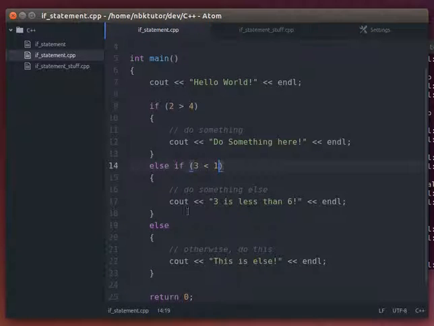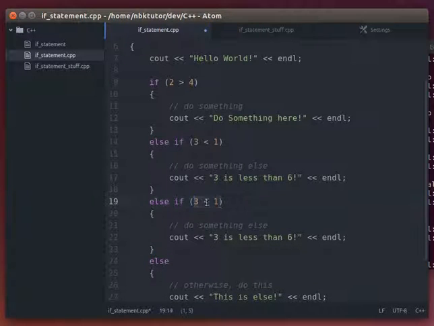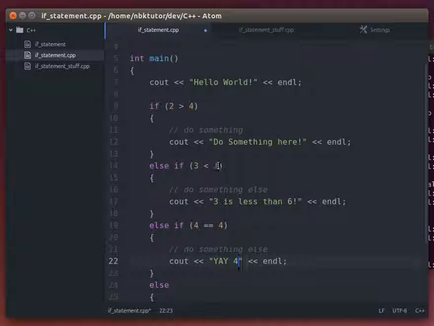Okay, so you could have multiple else ifs. You don't necessarily have to have just one. So you can check as many conditions as you want. I don't know, put like 4 equal to 4. Yay, 4. I'm going to say that if that is true.